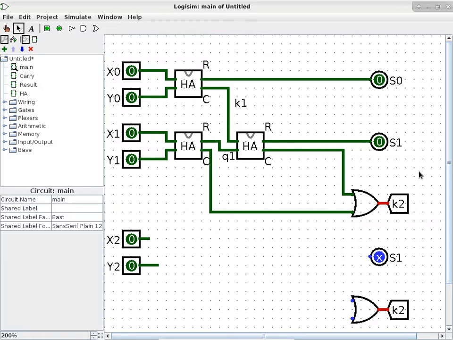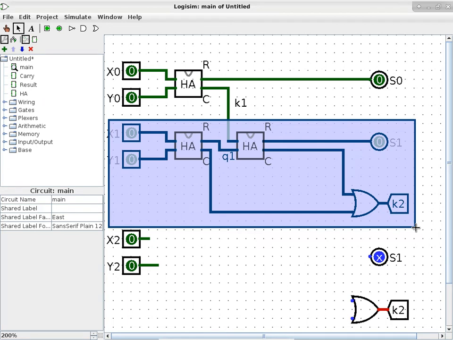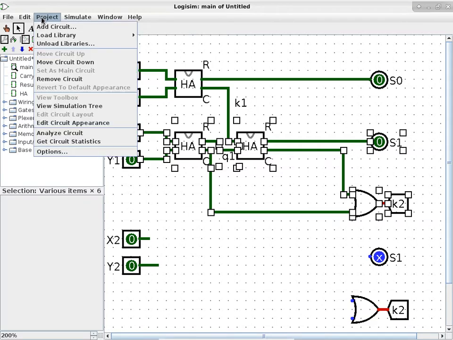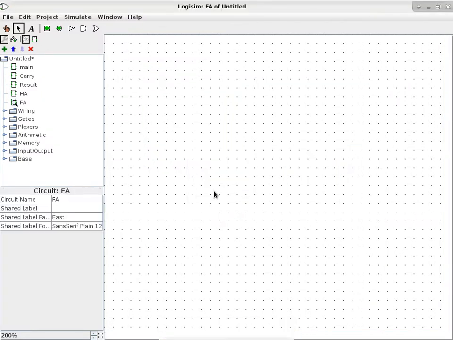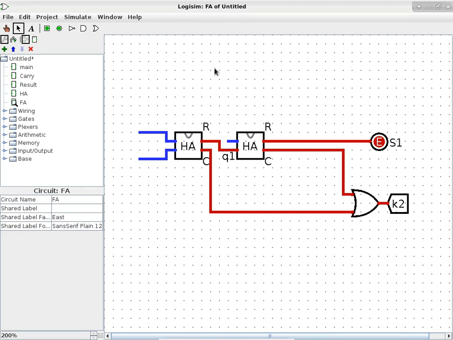Okay. So we look at this and go like, okay, can we turn this thing into its own design? Well, as it turns out, it's pretty easy to do it. Okay, so we'll go ahead and select this, copy, and I go to project, add another circuit. This time it is a full adder, so I use FA to represent it. Paste. All right. Well, we're missing quite a few components. Not a problem.